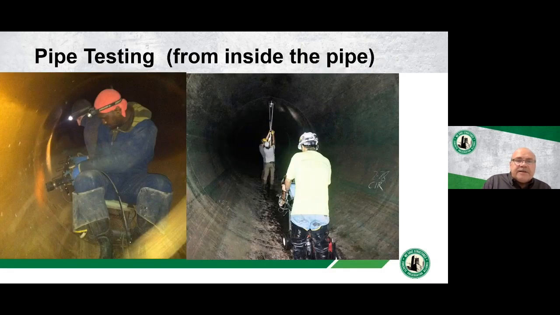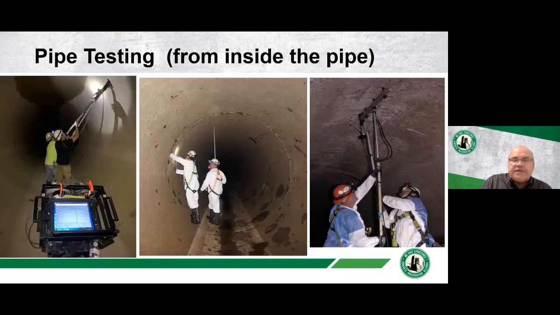Talk about the testing. Now we're testing inside. Larger diameter pipes, if they're out of service, can be tested from the inside. We can put our equipment on poles and use them. We have little carts to hold our computer data, and even sometimes hold us and allow us to move in the pipe. Sometimes the pipes are 54 inches, 48. 42 is probably about the smallest pipe diameter that we can get in, and the smaller ones can be tested from the outside or with some remote robots or closed circuit TV imaging.